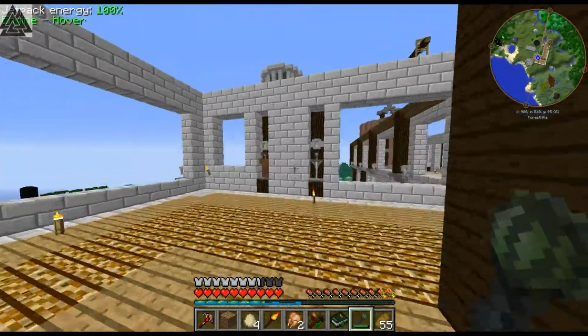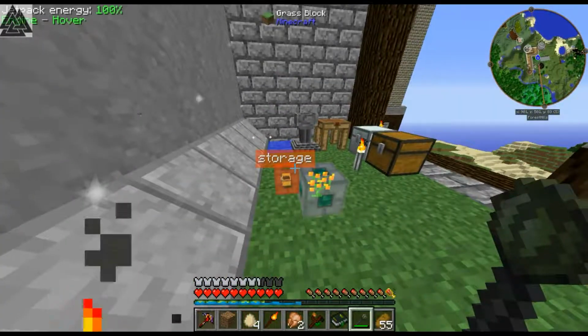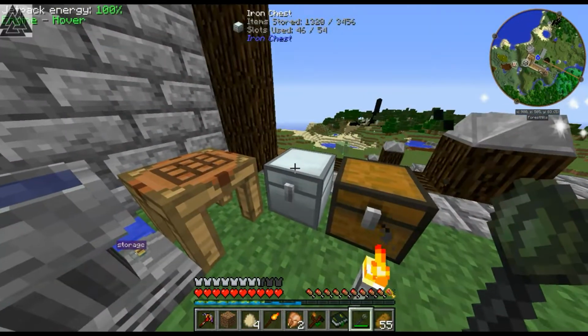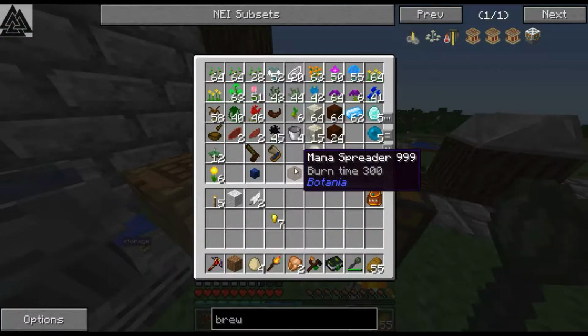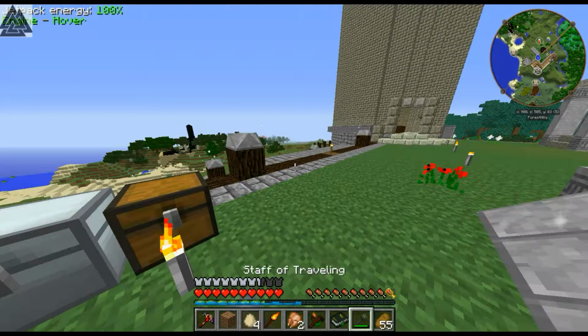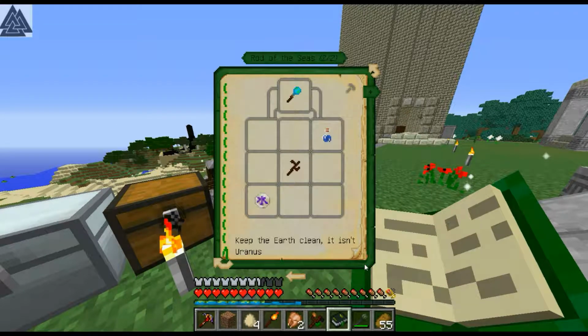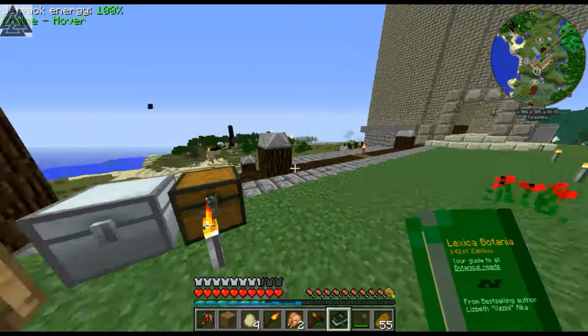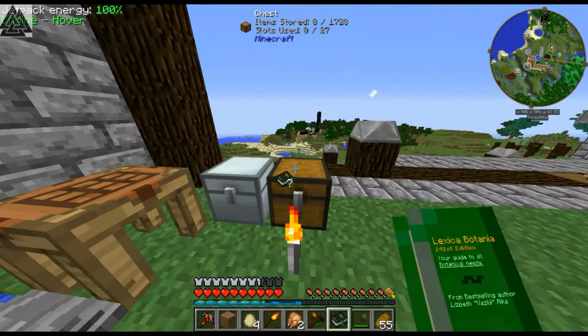So let's come back down. And let me check the time. We might have time to make one more thing. So let me see. Yeah, let's make one real quick. There's one other staff. Where is it? The Staff of the Seas that I wanted to make. Yeah, this is going to be a very handy staff to have. Water and a water bottle.